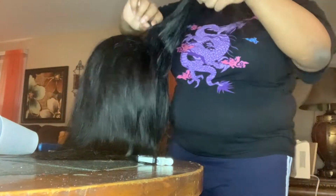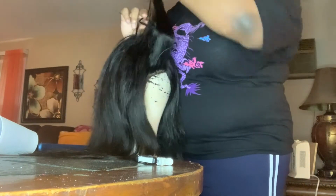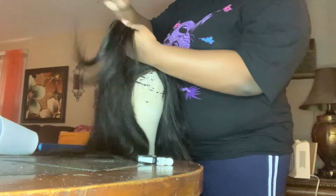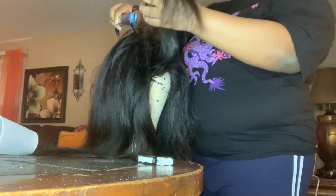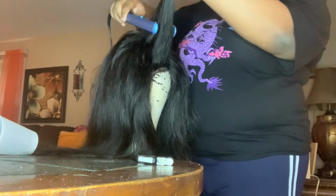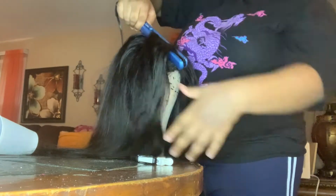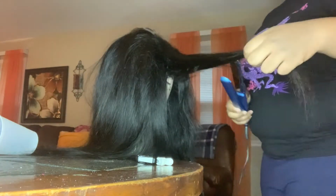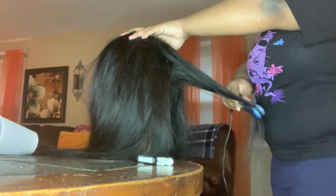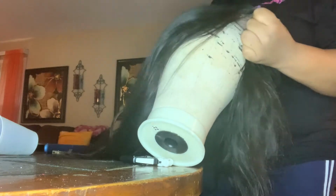Okay, so y'all, I am at the front of the wig now, as y'all can see. This wig took some process, y'all. I also want to say, I don't know if I said already, but I'm not a professional, so if this wig doesn't look like somebody that does hair did it, it's because I'm not a perfectionist. I'm still trying to learn how to do wigs and all of that.